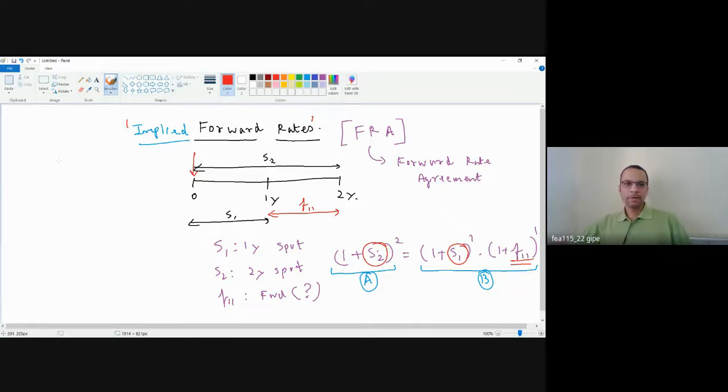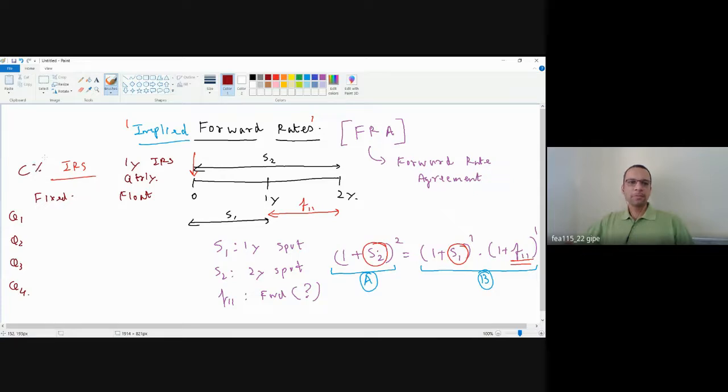So let's say I have a plain vanilla IRS. Let's switch color because red is not very pleasant to the eyes. Okay, so for an IRS, I have a fixed leg and I have a floating leg. Imagine it's a 1 year plain vanilla IRS, and let's say we have quarterly payments. So I have Q1, Q2, Q3, and Q4. Now let's say at the time of initiation of this swap contract, I arrive at a fixed coupon of C%.